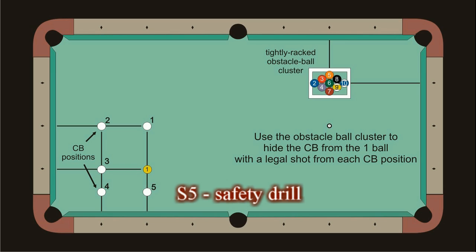The 5th drill tests safety play. The goal is to hide the 1 ball from the cue ball using the cluster of 9 balls as blockers. You are allowed to contact the rack of balls, but all of them must remain within or overlapping the rectangle target. You get 2 attempts from each of the 5 cue ball positions.